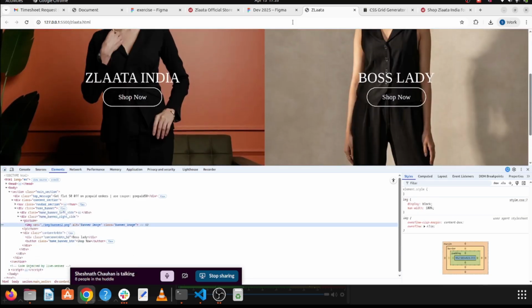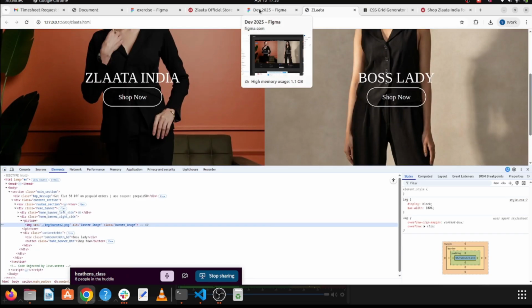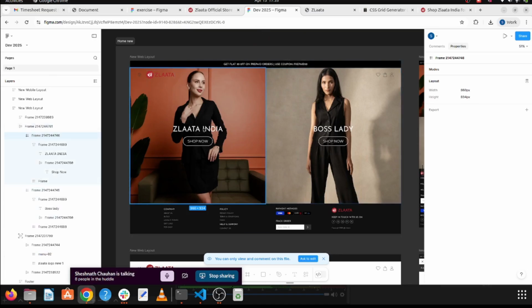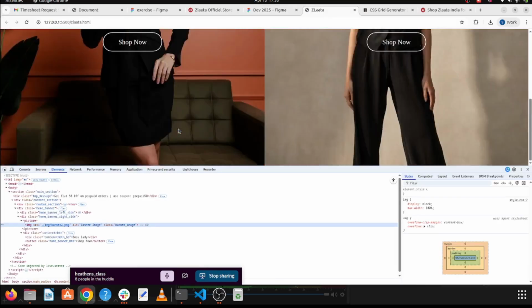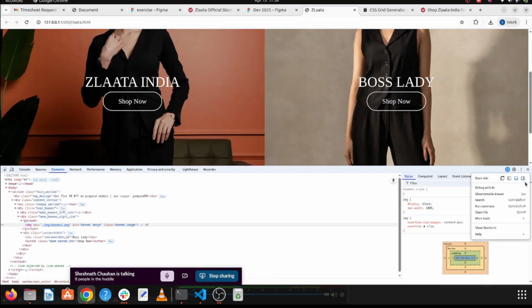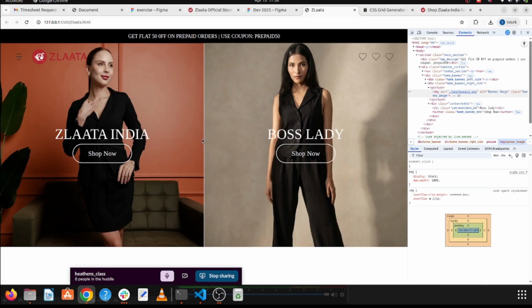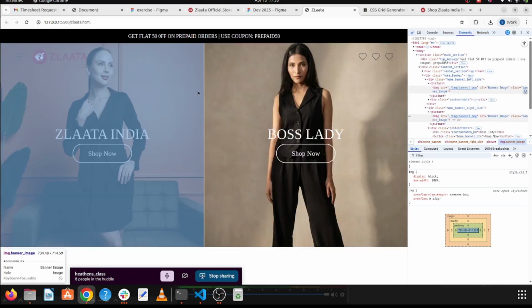Okay, this heading and button should be in the center of that image. So if you see, it should be the center of that image. I think a gap is coming between them.